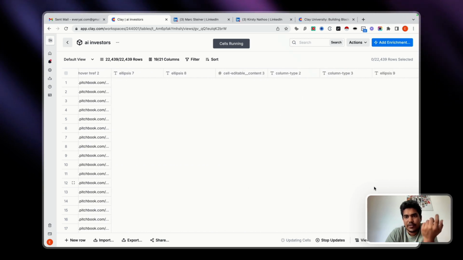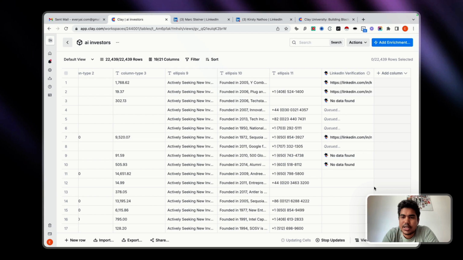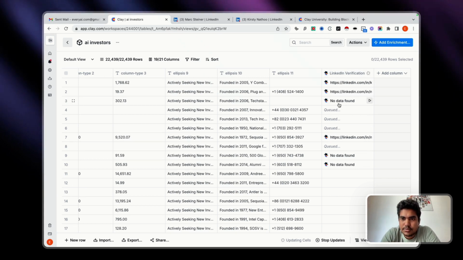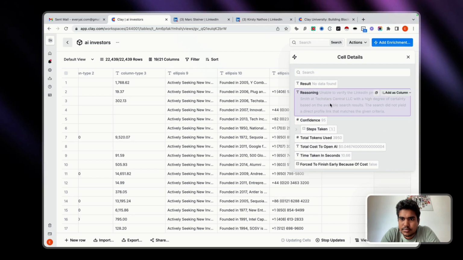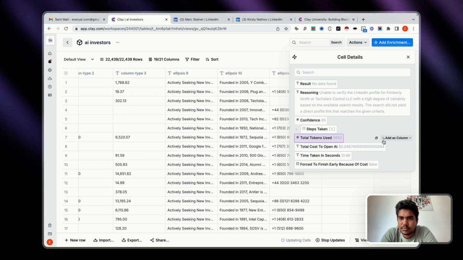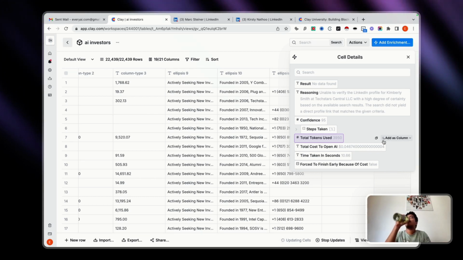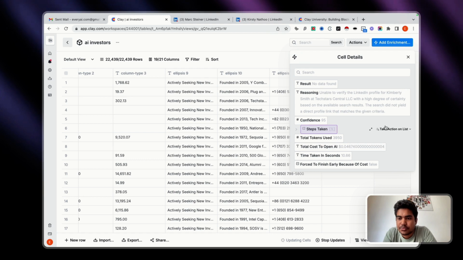It takes the input if it is there. If it is not there, it doesn't just say we don't have the data. It's taking about 0.046 credit for one run, right?